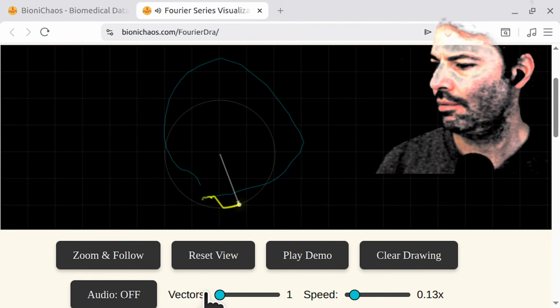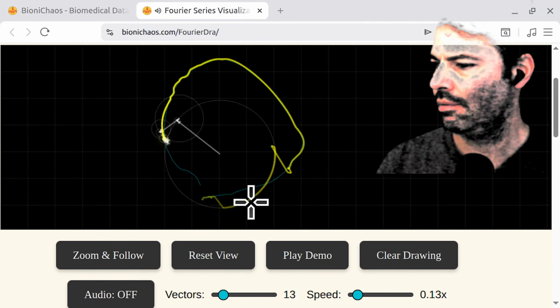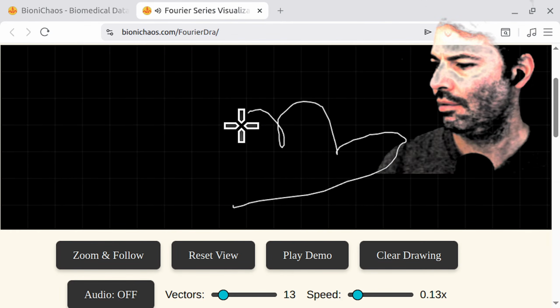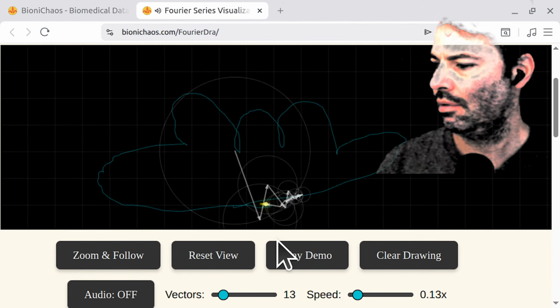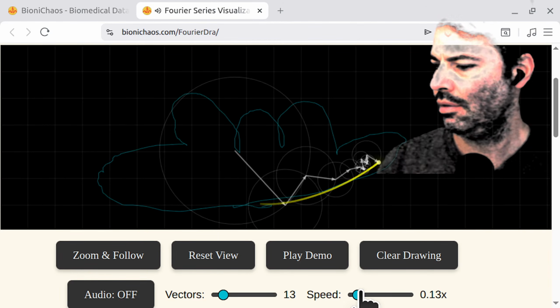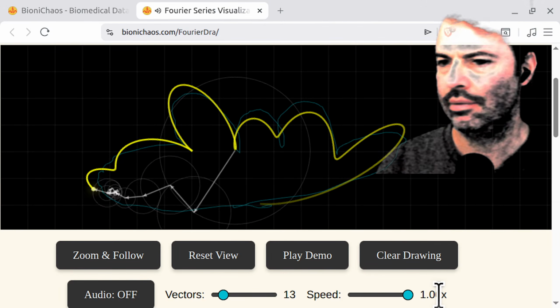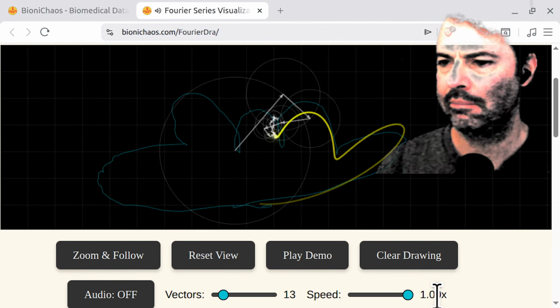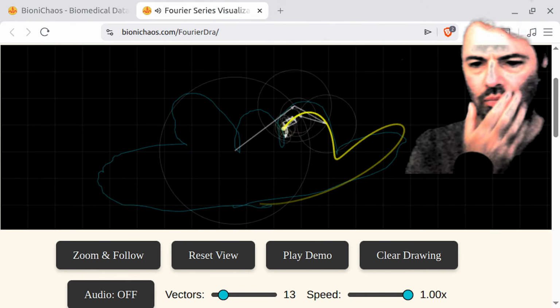Exactly. And our mission for this deep dive is to get our heads around the core idea behind this really cool interactive tool. It all goes back to Joseph Fourier, his big discovery that essentially any periodic signal, or in this case, a closed 2D shape, you can represent as a sum of simple sine waves. Simple waves making complex shapes.